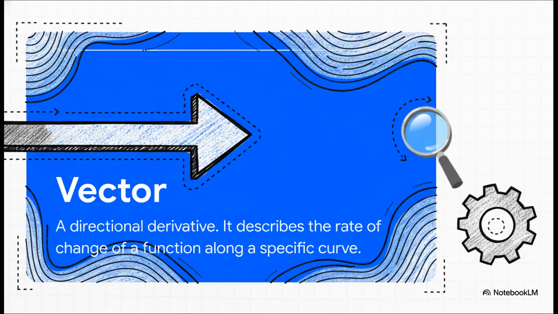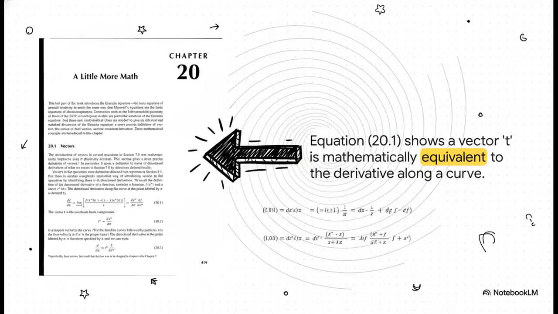So instead of defining a vector by what it is, an arrow with a length and a direction, physicists started defining it by what it does. In this new way of thinking, a vector is basically a machine. It's a machine that tells you how fast some value, let's say temperature, is changing if you decide to move in a particular direction. It's a directional derivative. And this equation right here is the formal math behind that idea. It says that the tangent vector, the arrow, is actually the exact same thing as the operation of taking a derivative along some path. Now, the real beauty of this definition is that it doesn't care about a flat grid. It works in any coordinate system you can dream up, which makes it absolutely perfect for general relativity.